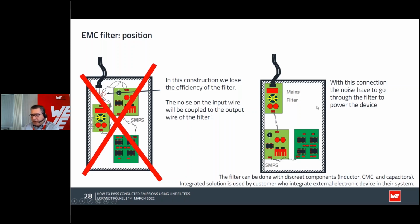If you have an enclosure like a metal box close to the wire where there's the entrance or the connector, then go from the end output of this to the switched mode power supply, and then from the switched mode power supply to your intelligent electronics, whatever we have. It is very often seen that people use this mains filter, but because of the wrong construction on the schematic, everything works on the table, but when you go to the EMC lab, you get some problems because you put it in the wrong place.